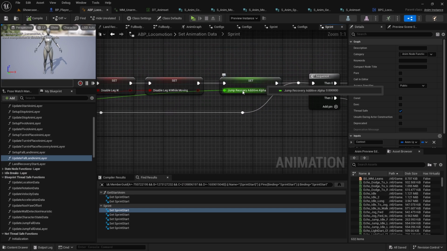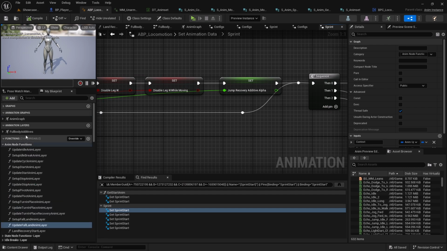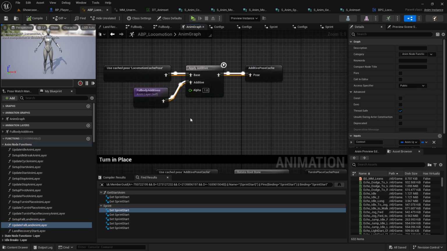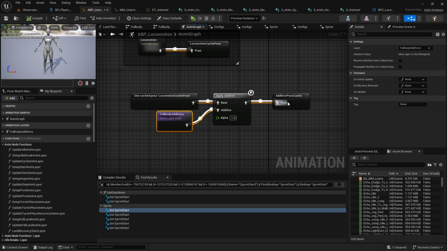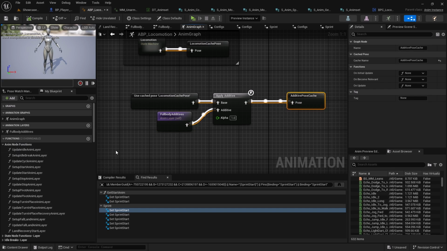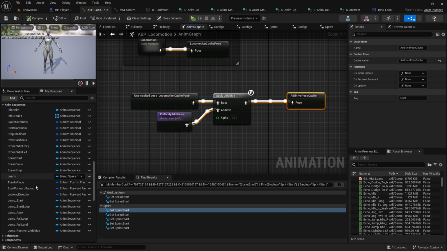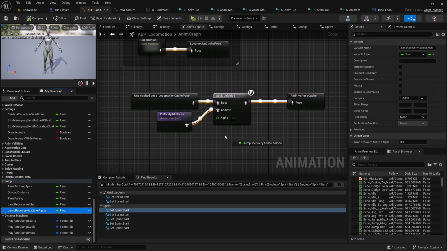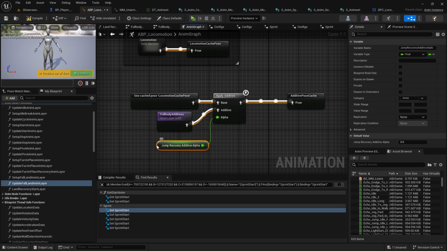And now I can use this jump recovery to develop the animation graph at the additive place. So I will use this jump recovery developer and use it here.